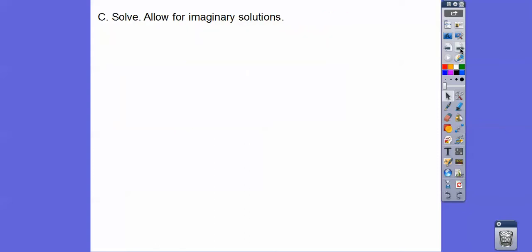Let's solve and allow for imaginary solutions. In this lesson, I've made them all imaginary solutions, but in your textbook they might do a real solution. If this was minus 12, then this would be a real solution, but this is plus 12. To get rid of this plus 12, we subtract 12 on both sides. Here we have x squared equals negative 12. So x is plus or minus the square root of negative 12, which is i root 12, because when I pulled the i out I did that in one step. 12 is 4 times 3, and the square root of 4 is 2, so it's plus or minus 2i root 3.